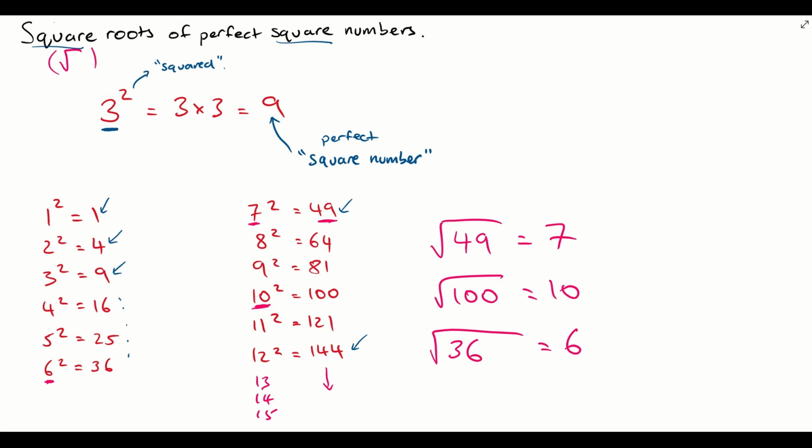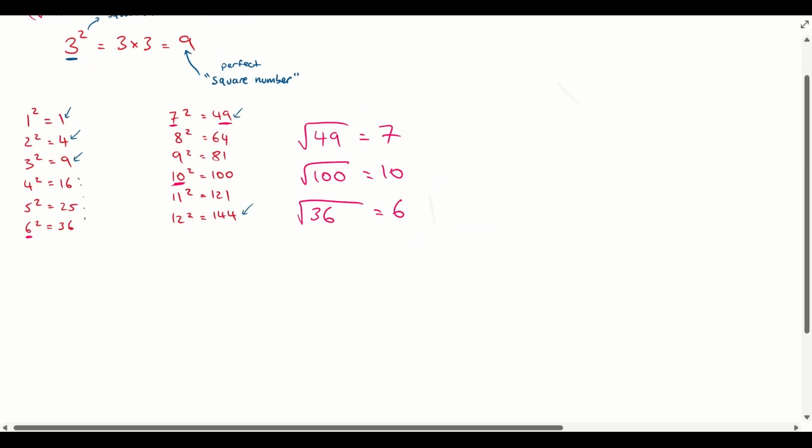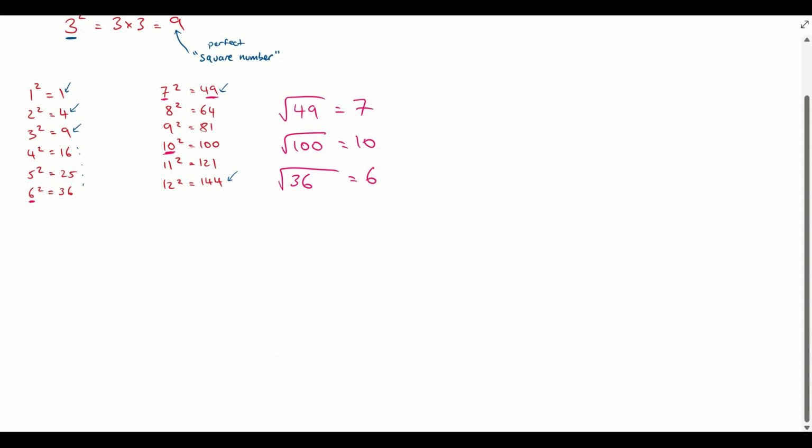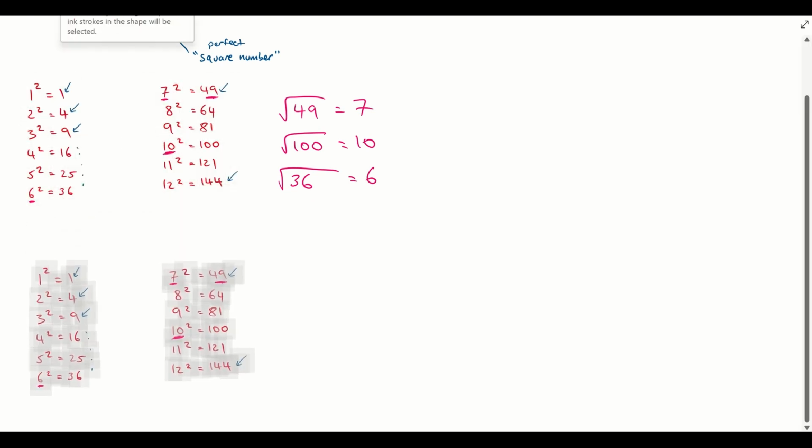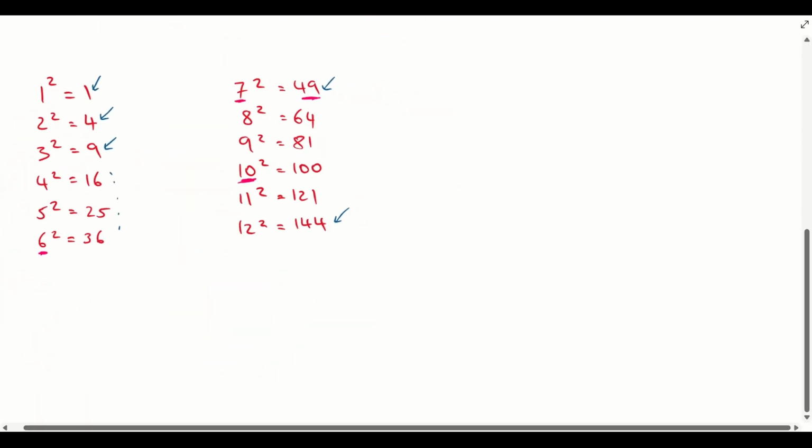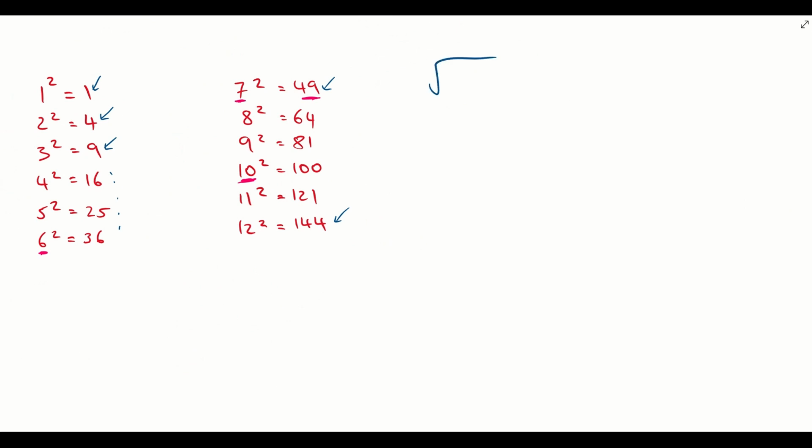Now, the final part that we need to look at is guessing where a square root lies. So let's take a look at an example. I'm going to bring these numbers down because this is sort of like our little cheat sheet. Let's say we're trying to find out what the square root of 63 is. Well, 63 isn't a perfect square number. It doesn't fall on the right-hand side here. It's not 1, 4, 9, 16. The closest we get is 64, but it's not quite there. But we know that 63 lies between the numbers 49 and 64, so it's going to be in here somewhere.